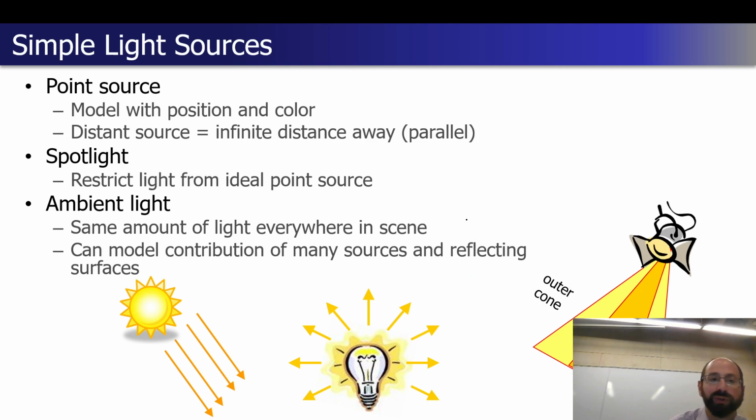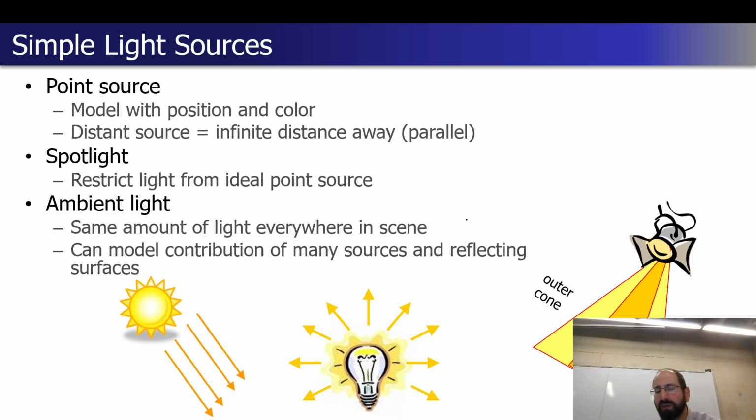In practice, what we do is we define simple light sources of a couple different types. We define what's referred to as a point source, where that's just a model that we have a position of where the light is and we have the color associated with the light. White light is fine. There's nothing wrong with white light, but we may want to have different types of light in our scene. And for some aspects of the calculation, we assume that there's potentially a distant source, where that light is sufficiently far away that we assume the rays that are coming off it are all parallel to the light source. And we're not worried about the actual interactions from that location of the light source to our geometry. We only have to really think of it as being a single vector in our scene.